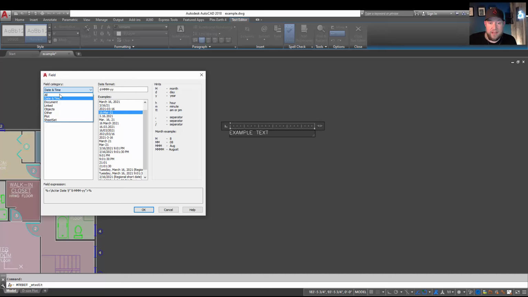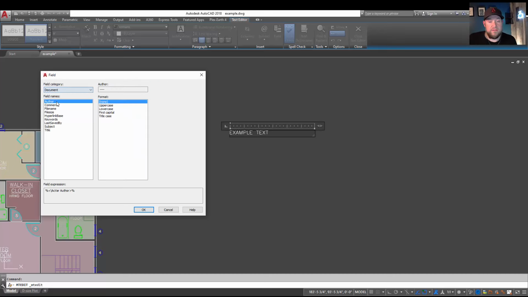Besides date and time, you've also got the option of document categories. And this one can be helpful if you're looking to put a plot stamp, say pulling the file name and location, or the author, which would be your name, as well as the comments from the drawing, saved by, subject, title. All these things can be helpful to fill out your title block or stamps around your block.